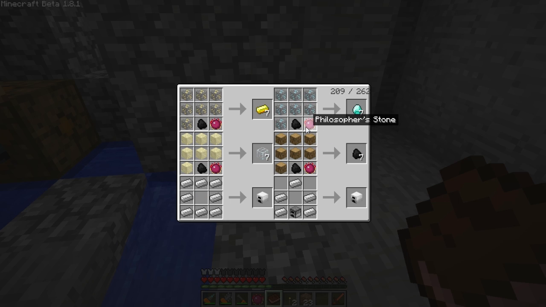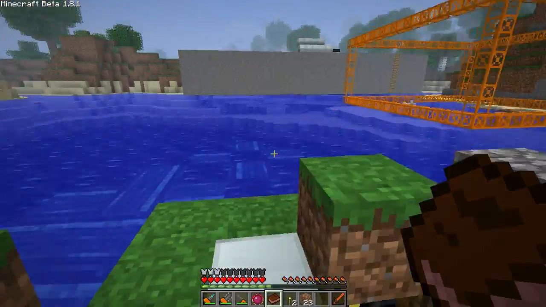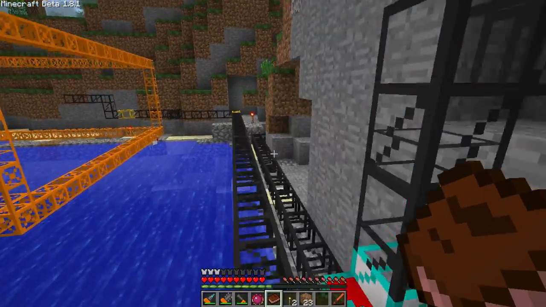So yeah, look at that. Phosphorus, stone, and coal equals 7 diamonds, if you have diamond ore. How the hell would you get diamond ore? Oh no. Oh, you need 2 electric circuits too? Alright, let's go craft that real fast. That's not too hard though.